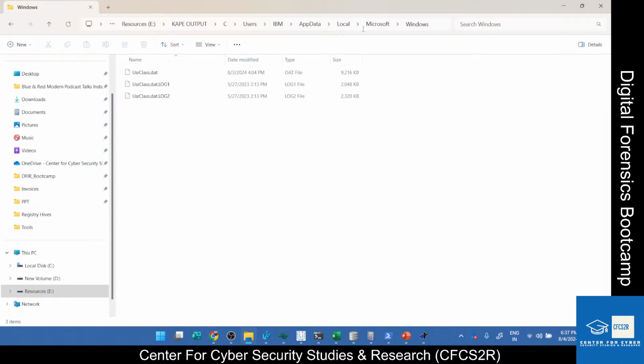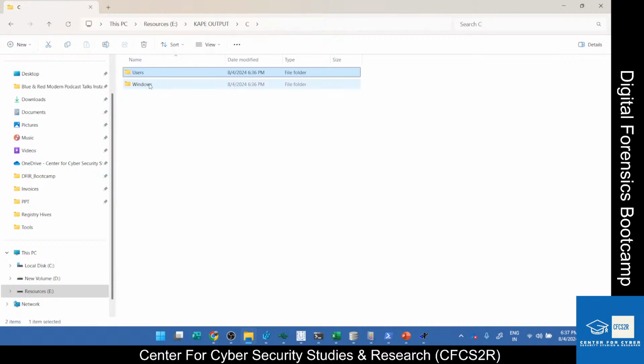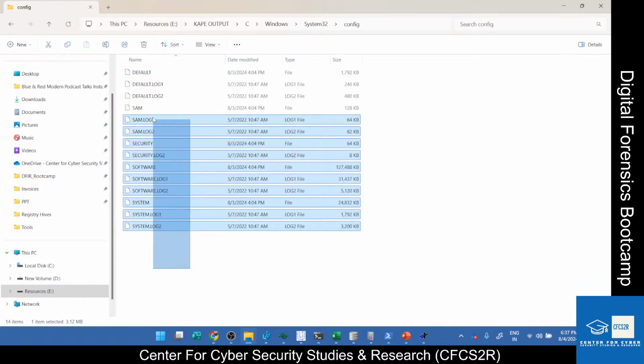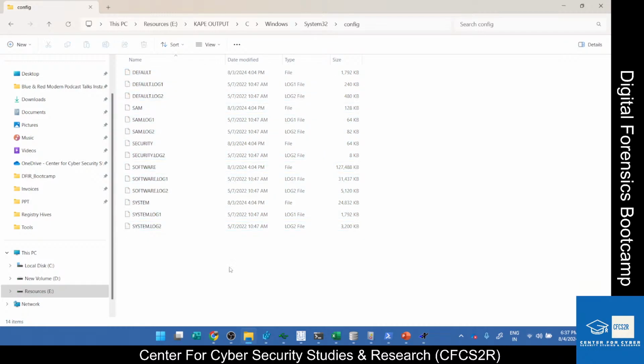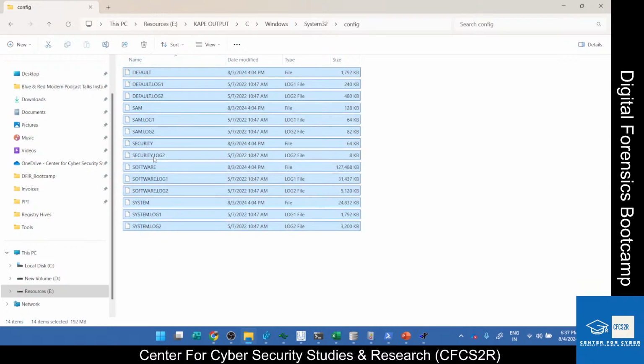If you remember from the earlier session, we are using these files. So we are successfully able to extract these files now. System32 config. So these all are the config, your system hives, which you are not able to extract from the live system.